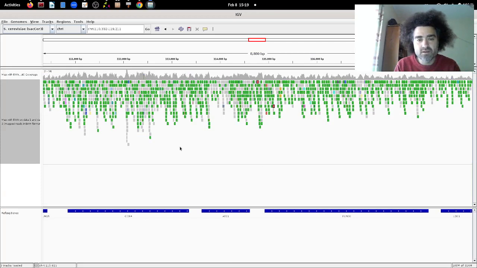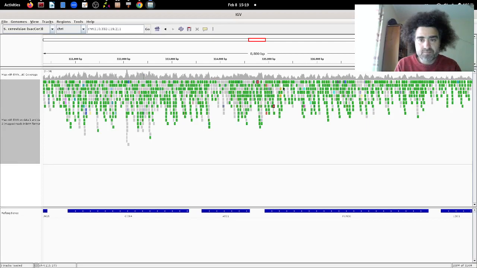This is the visualization of the mapping, and what we see here is the following. Here on the top you have the yeast reference genome. I have zoomed in, so this is the whole yeast reference genome, but I just visualize now this small red area. And here you see all these reads in every location of the genome. So for example, you see that there are regions that have been covered a lot by reads and regions that have less coverage, like here.